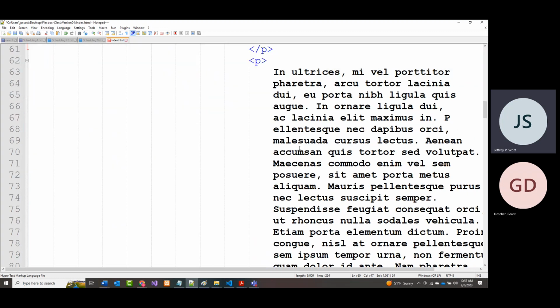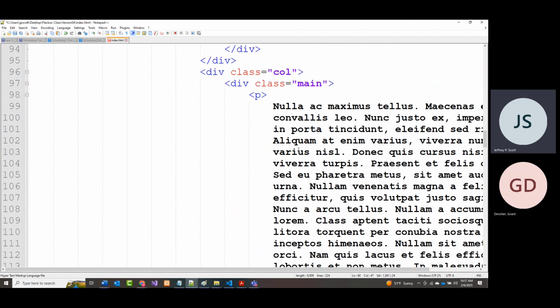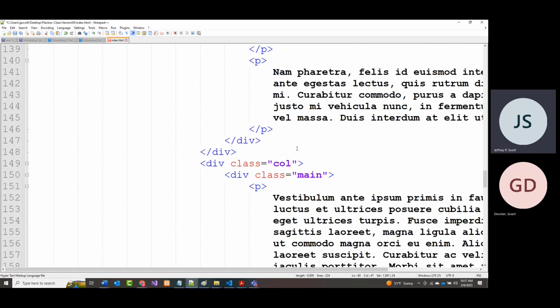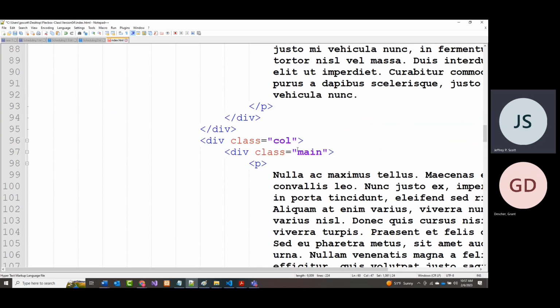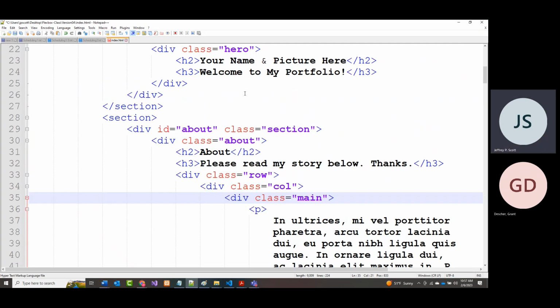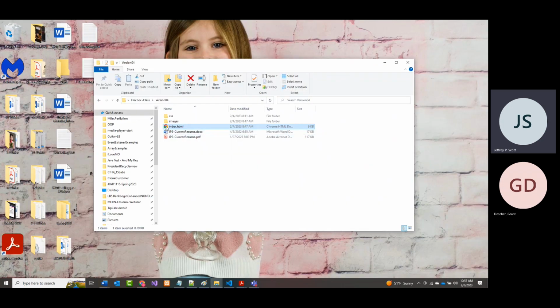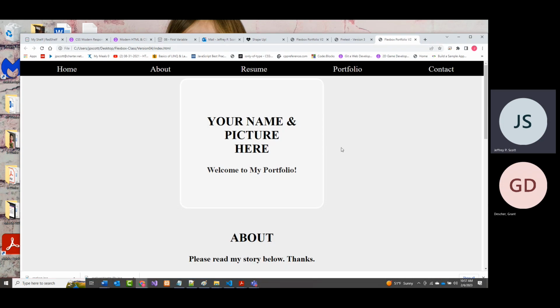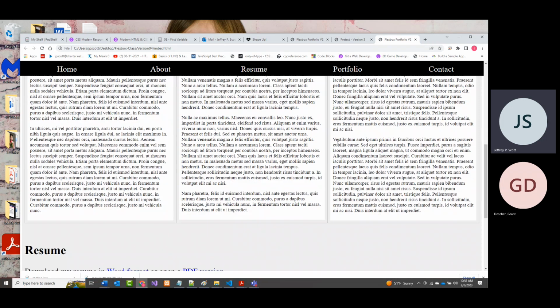So I put in 3 paragraphs, a lot more than I probably typically put in for my story. Oh, maybe I put in more than 3. But there's a bunch of stuff in here. The reason it didn't work when I did that is I am not inside of Visual Studio Code here. I am inside of Notepad++, which doesn't have that feature built in. All right, so I've got this, and there's my story.